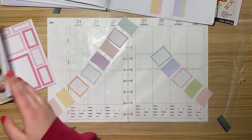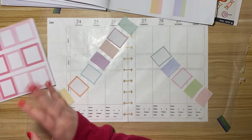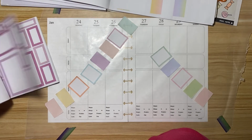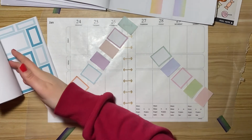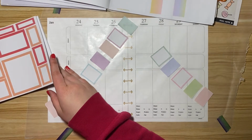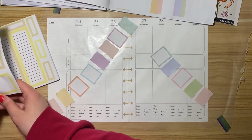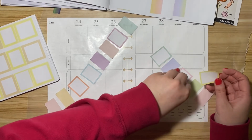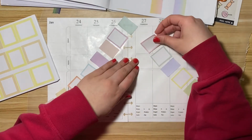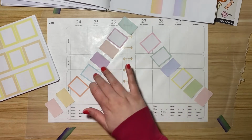Did I use all the colors? I got pink, purple, got the soft green, just a dark purple, light blue. Sorry guys, this is a new sticker book to me, so I don't have it memorized. I think I'm gonna stick to the yellow, but I'll put the yellow over here so that it's not close to that yellow. This is too close to that pink anyway. Okay. So, 1, 2, 3, 4, 5, 6.